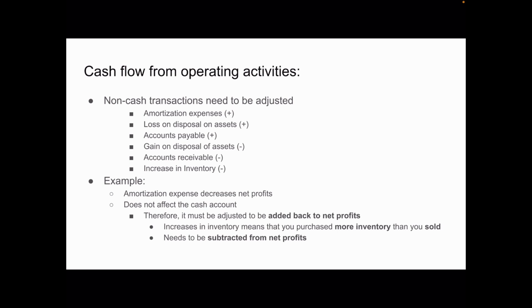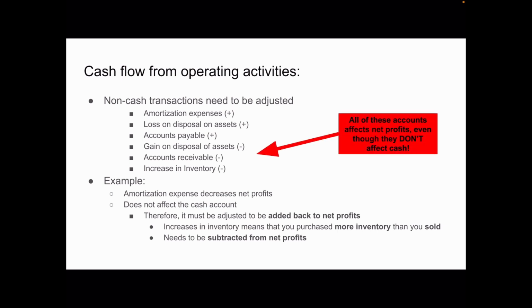First, all the non-cash accounts that affect net income, amortization expense, accounts receivable, accounts payable, and so on, need to be adjusted in a way to give us the cash amount we received from the operation of the business. So, for example, we know that amortization expense doesn't actually decrease the amount of cash we have, as it's related to the depreciation of an asset we own. Even though this is the case, amortization expense still decreases net income. Therefore, we must make an adjustment to add back the amortization expense, as that would give us an accurate representation of our true cash flow.